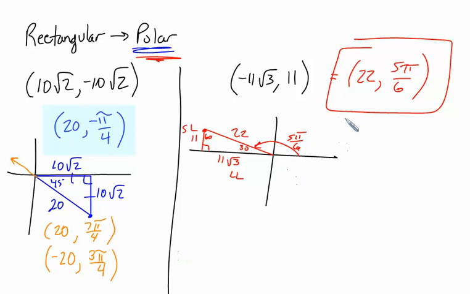So here's how we could represent that given point in polar coordinates. There would be other ways we could express it as well. For one, we could say negative 22 in the direction that I'm drawing on the graph in orange. That direction was negative pi over 6, or we could have even said negative 22 comma 11 pi over 6. Any of those would be acceptable.